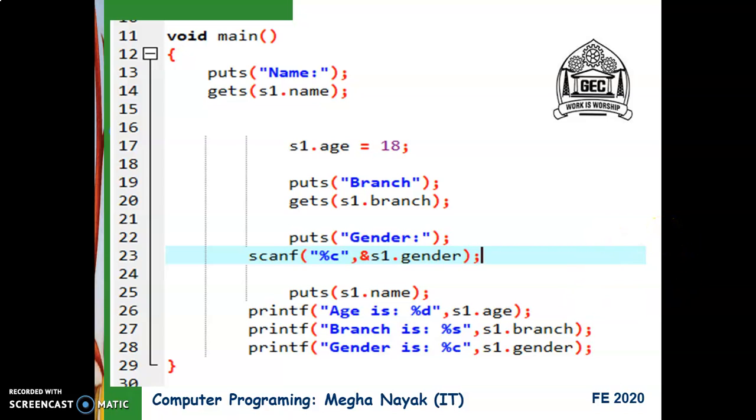Now you may say that since you have name, branch, gender and age as your data members, you may assign values to certain of them. You don't have to go in order, or you don't have to assign values to all of them. But then what's the point, if you're not going to assign values to all of them? However, you may not stick to the order of the definition in the structure. Name was elsewhere, branch was elsewhere, gender was elsewhere. So you can have a different order of that sort.